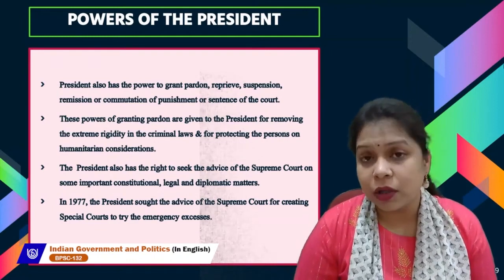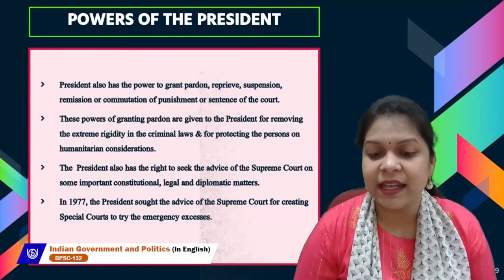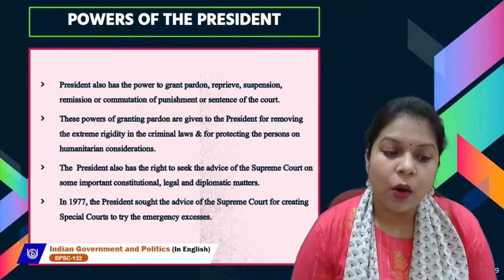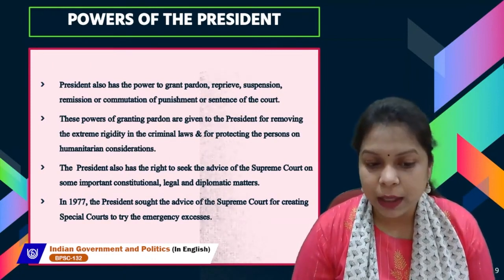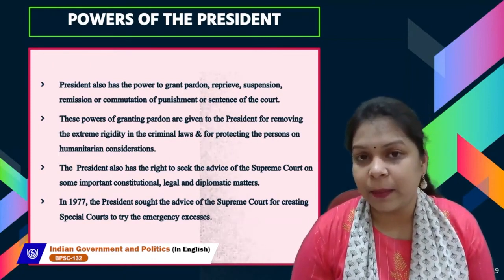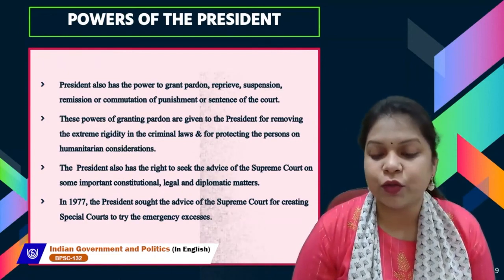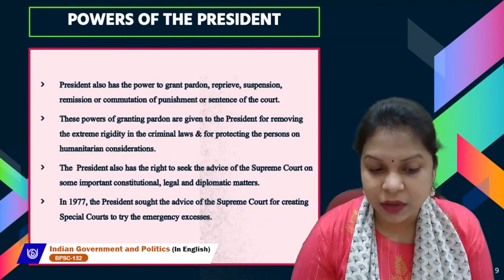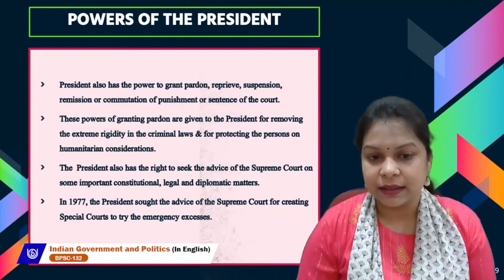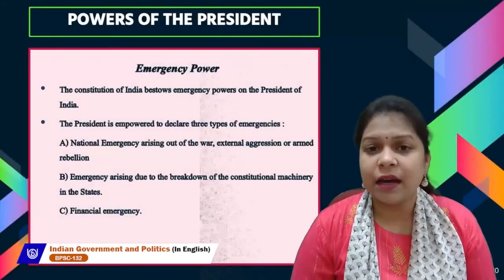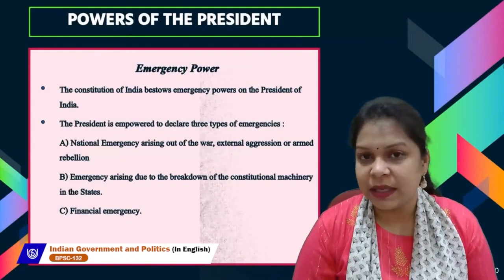So the president also has the right to seek the advice of the Supreme Court on some important constitutional, legal, and diplomatic matters. In 1977, the president sought the advice of the Supreme Court for creating special courts to try the emergency cases. Next, let's talk about the emergency power.